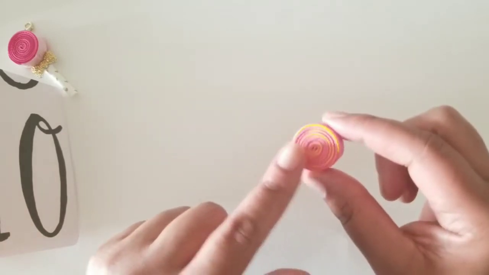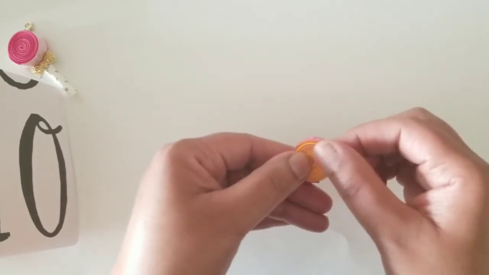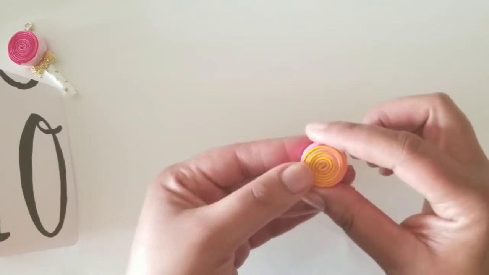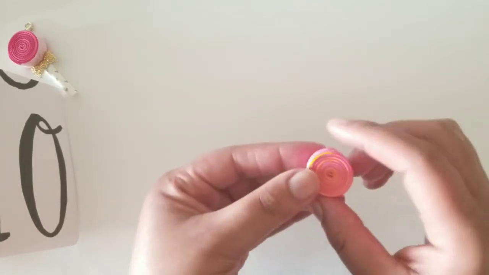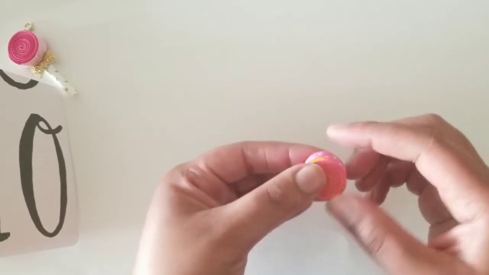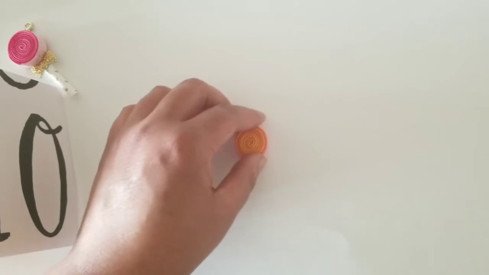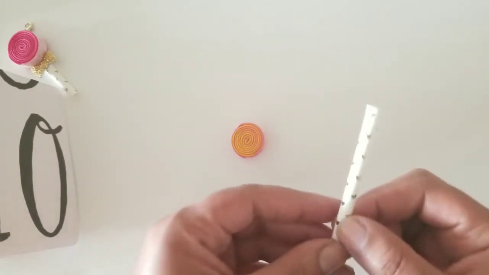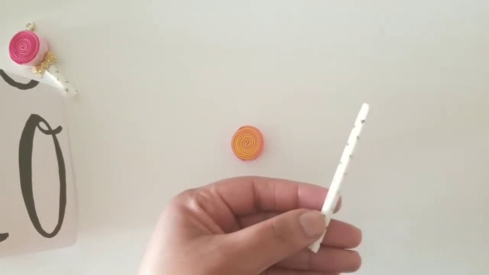So on this side, I feel like you can see more of the pink, right? And you flip it over on this side and you see more of the yellow. So you can pick whichever side you want to, whichever side you like the best. You can pick that side to be your front side. What I like to do at this point, this is where we're going to use our paper straw.